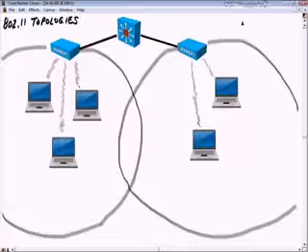Next, let's talk about .11 topologies, and there's really 2 major modes, and then within one of those modes we can break it down into 2 different types. First of all, you've got what's called ad hoc mode, which means kind of as needed or on the fly.